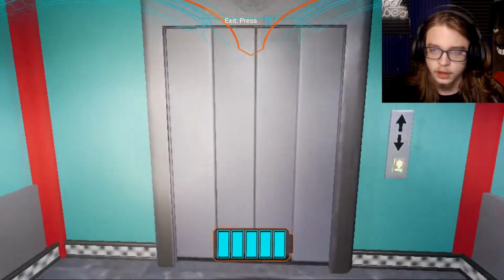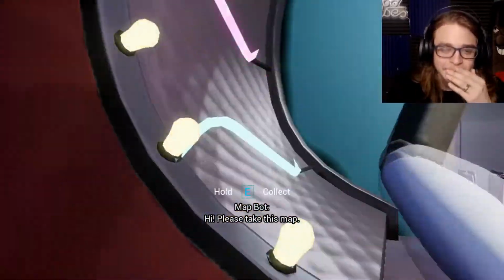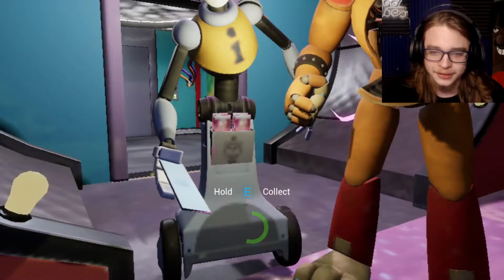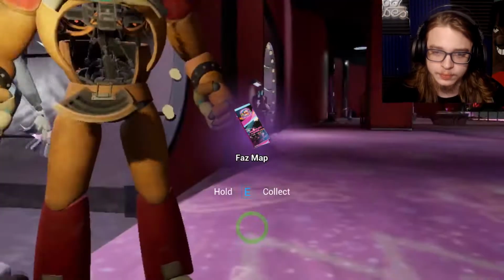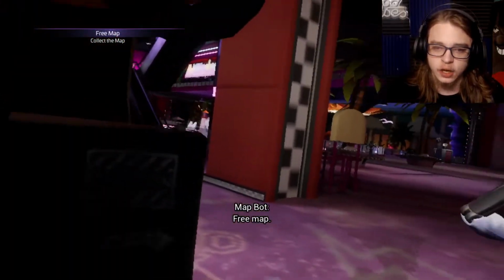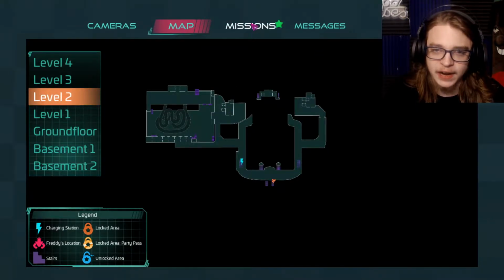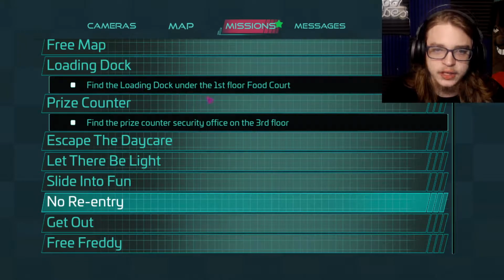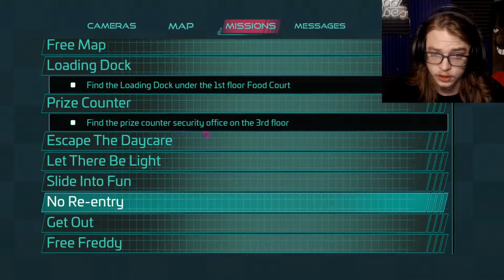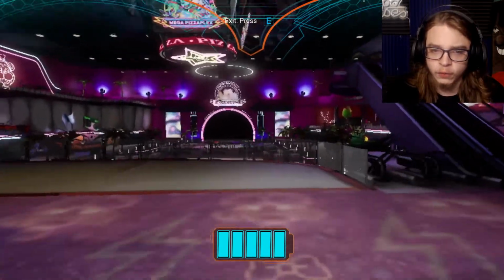Okay. Are we going to get out of the staircase this time? My God. Please take this map. Oh, take a map. Thanks, I'll take one. I will take a map, yes. Okay, thank you. Get back into Freddy. Now, for some reason, we can access our watch in here. No worries at all. But, yeah, we finally have a map. Find the loading dock under the first floor food court. Find the prize counter security office on the third floor. Are we on the third floor right now?